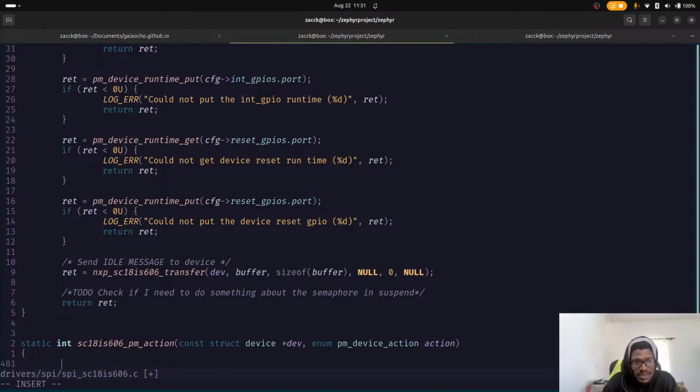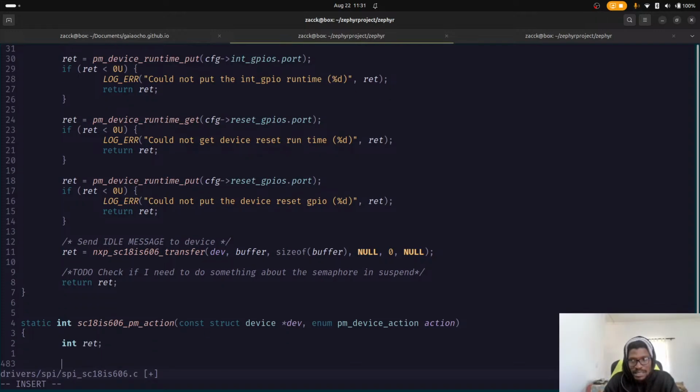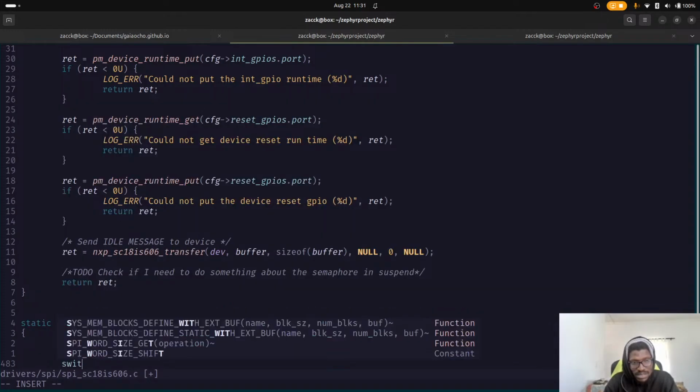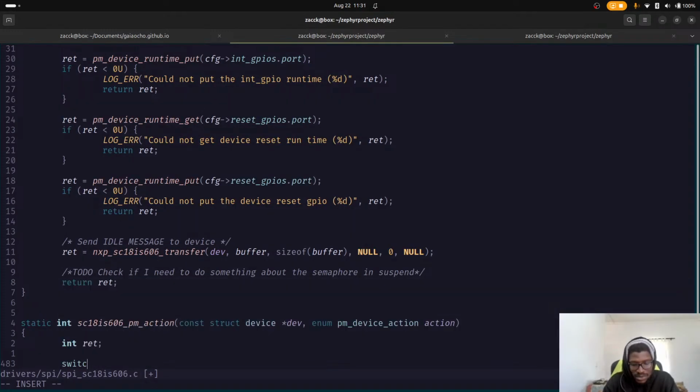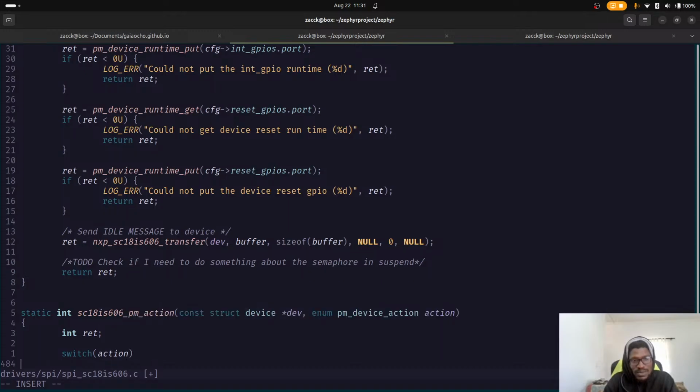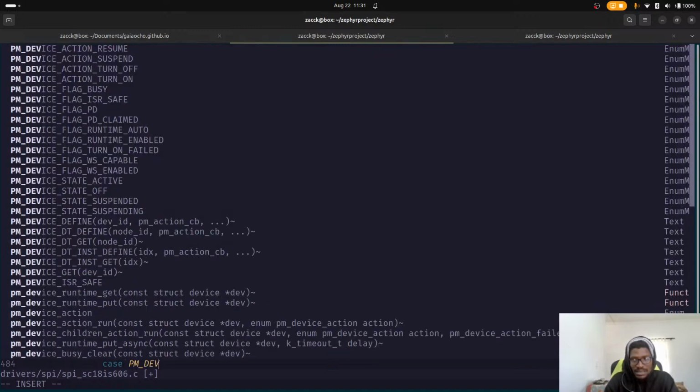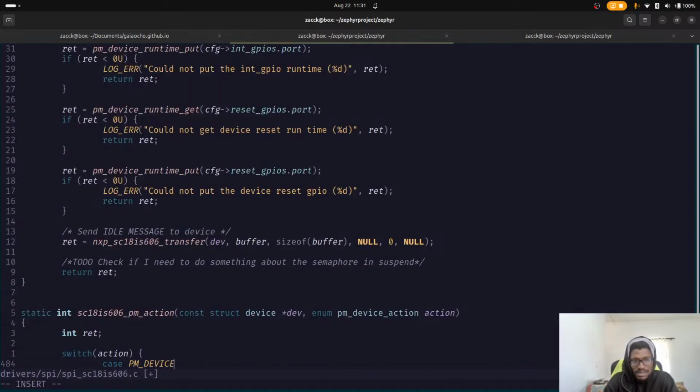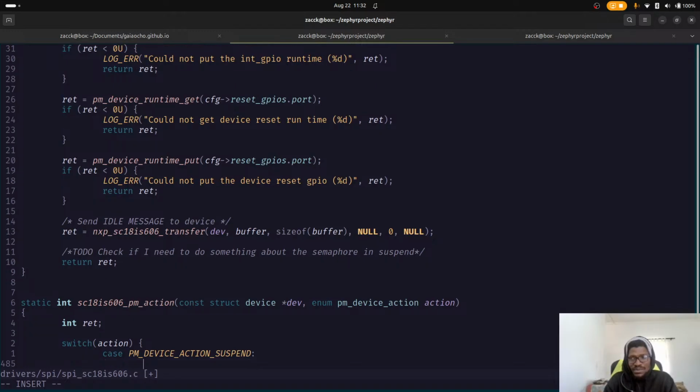So int ret, and then switch action, case PM device action suspend, right? And then in here, what do we want to do?